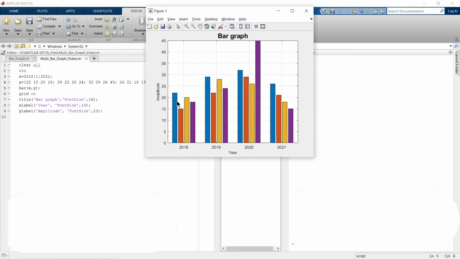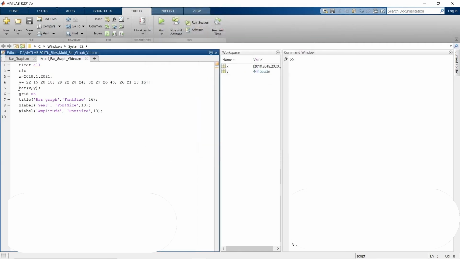Now just imagine, what if you want to control or change the color of the first bar graph, or the second one, or the third one, or the fourth one. So you select your required bar, and you want to change the color of that bar. So how to do that? Let me show you. For that we need to change the property of that z, and there we go. Set of z of 1 comma, into bracket you need to write face color comma r for red.